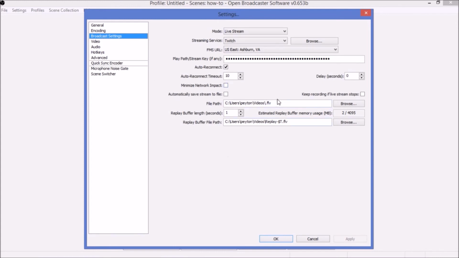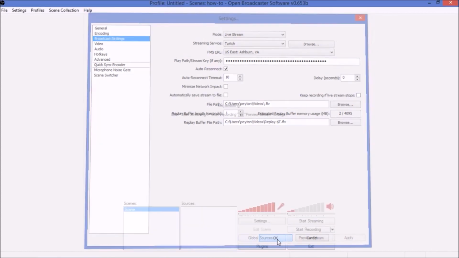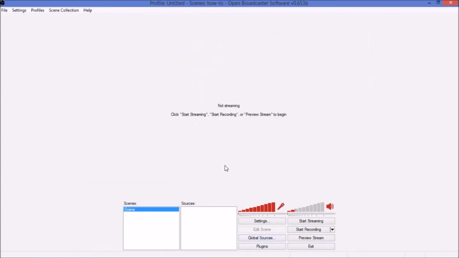Now, because I've already set this up and it's set up for Twitch, it's not going to show it, but down here you should get some red text that says OBS is not optimized for streaming to Twitch, and there should be a button right down here that's going to say optimize. When you click that button, it's going to set a whole bunch of stuff up for you that you don't have to touch, so we're not even going to go over that. But make sure when you go to your broadcast settings that you click the optimize button and then hit apply. Now, after doing all that, you are set up and your OBS is physically ready to stream.